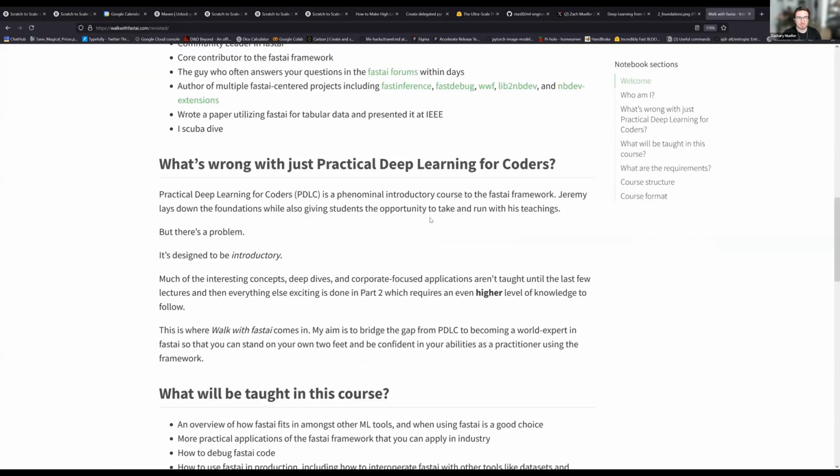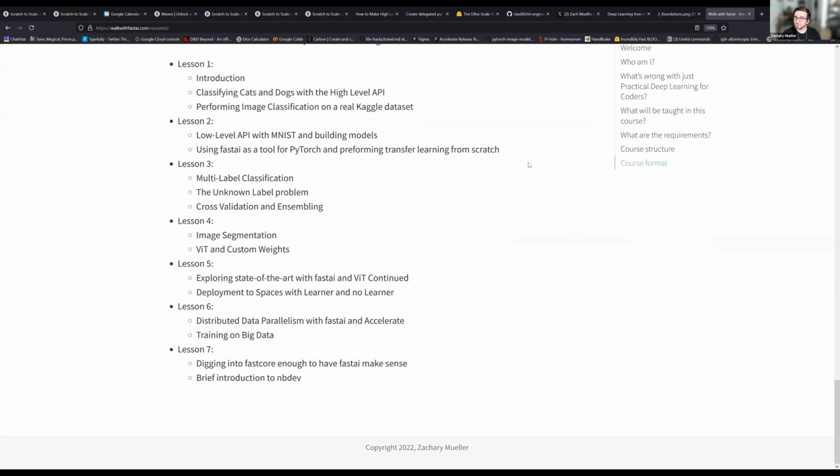With the idea being there's the FastAI framework by Jeremy, and I take a problem by problem approach to every single lesson on breaking apart the framework and getting you used to doing things in PyTorch that FastAI does itself, along with some customized areas that FastAI doesn't do. It's a bit different than Deep Learning from the Foundations because, again, it's supplementary, right? It's purely supplementary. I never go that low in level.